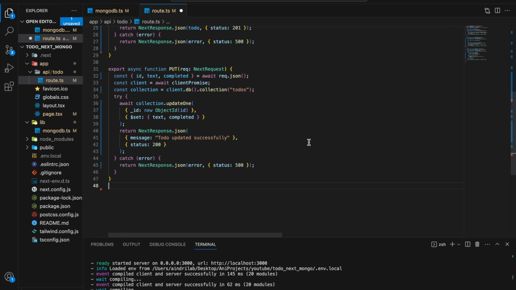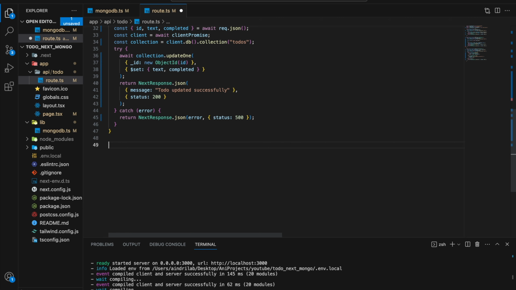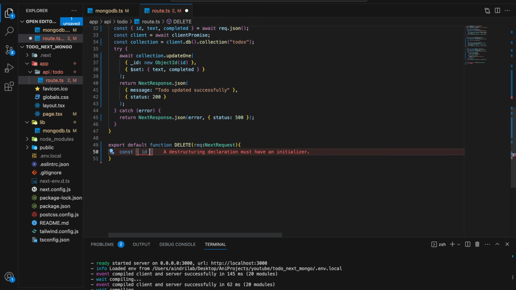Finally, we'll write the delete API. So for the delete request, we will be accepting the post ID or the to-do ID.